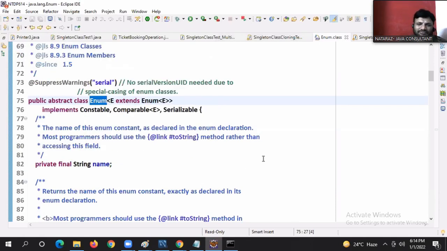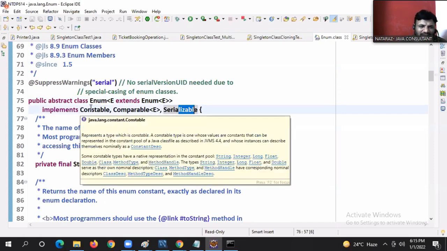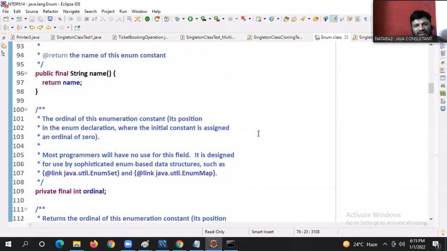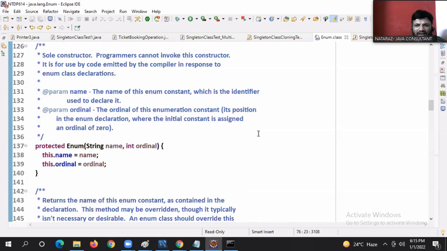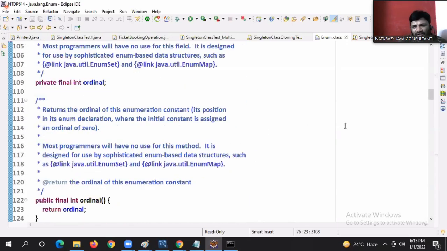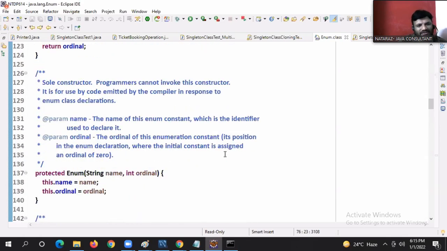Okay, guys. They're implementing Serializable, no doubt in that. But the readResolve method is taking care of that or not. Mr. Devash Pandey, they have not given enum for Singleton. Please remember that. They have given enum to have a group of constants. Got the point or not? So always remember that point.